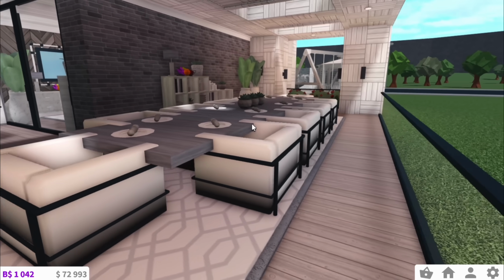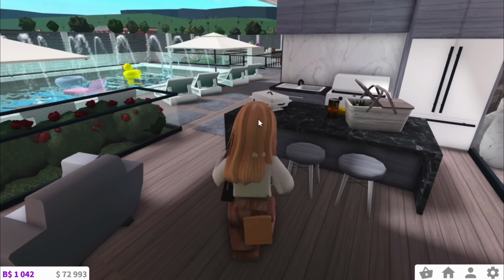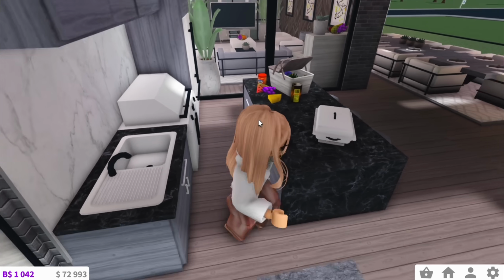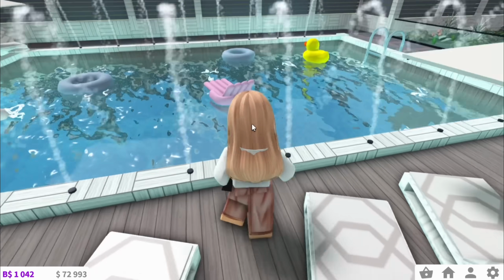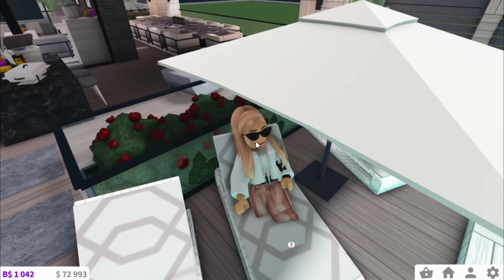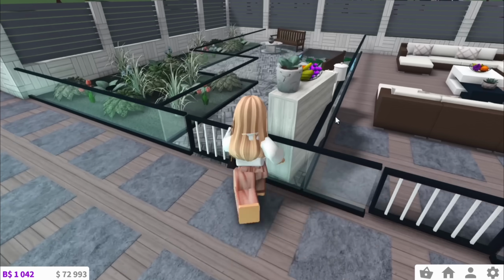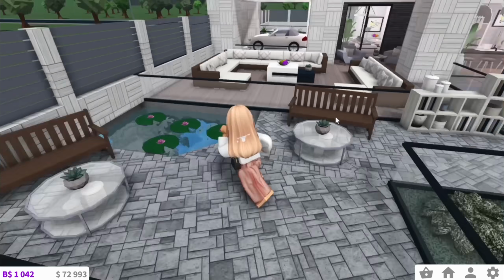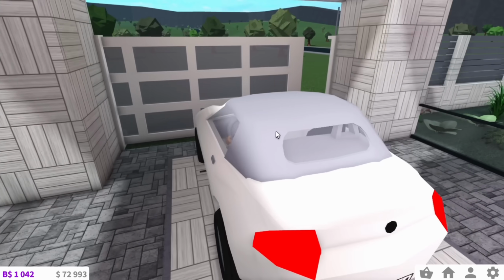We've got this nice long dining table. It's a bit dark out here. Probably should have added some more lights. We've got our island with our kitchen bench, so you can do some cooking out here. Then if we turn around, this is where we're going to be spending all our time in the pool. Got some places to chillax out here. Another barbecue area there. But oh no, that is not the end. We have another pond area and a little sitting area. And then if you want to, you can use your vacation car.